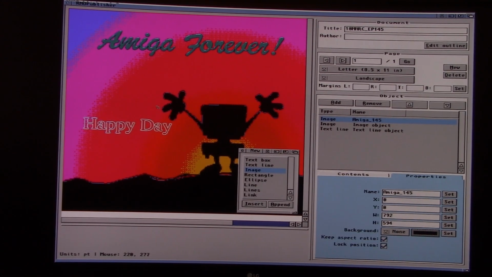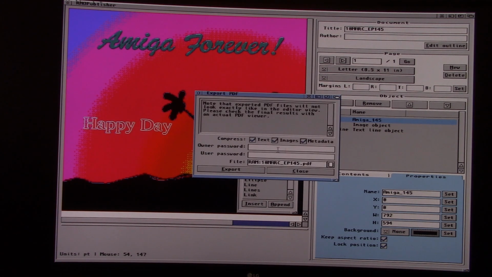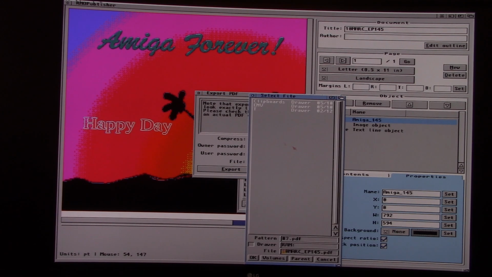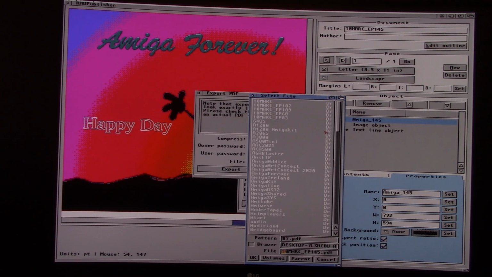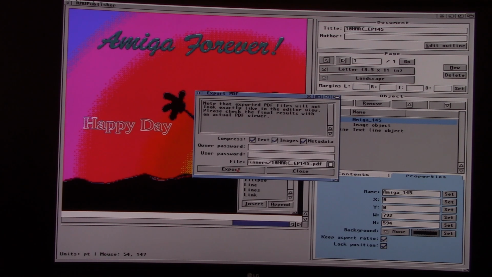We're going to go ahead and publish this as a PDF so we can see where we're at. We go up to the project menu, export as PDF. Now, what I'm doing specifically is I'm saving this directly to my PC through my Samba 3 connection that I talked about a couple videos ago. We'll put it in Amiga Art Contest 2022 prize winners, and we're going to save a PDF file. It's literally saving that onto my little PC even as we speak.